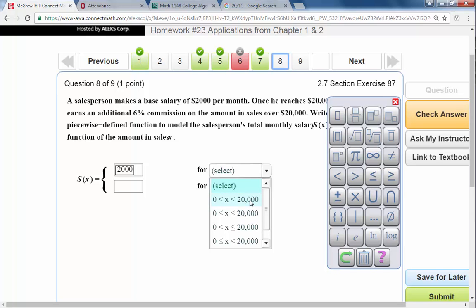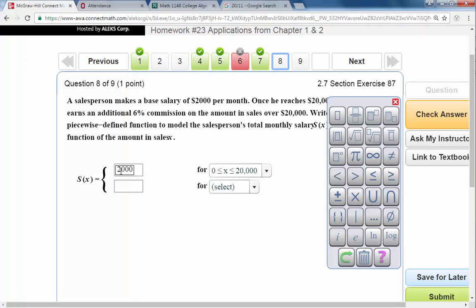If you don't pass 20,000, you will make this. But what is the right choice? Shall we include 0 or exclude 0? 0 means no sales. Question is, when you do no sales, do you still get 2,000 or not? Yes, then you need to include it. Include 0. Okay, when you sell $20,000 worth of goods, do you still get that 2,000? Then we need to include 20,000 as well. So the right choice here is for sales 0 up to 20, 20 included, 0 included, you still make 2,000.